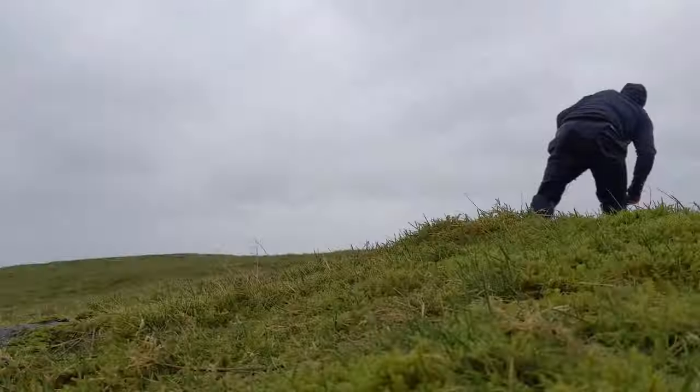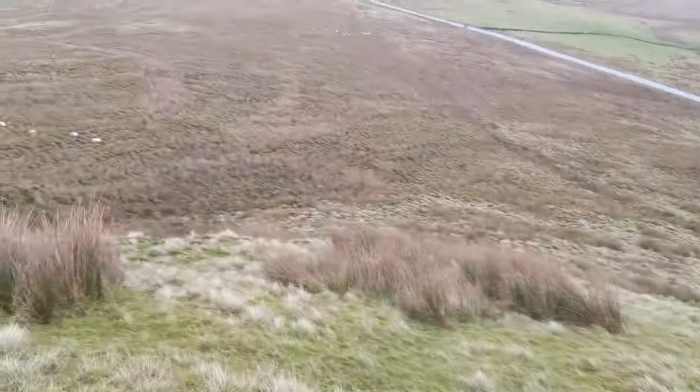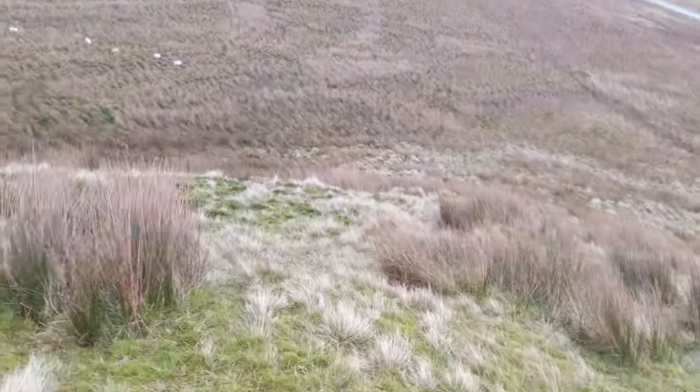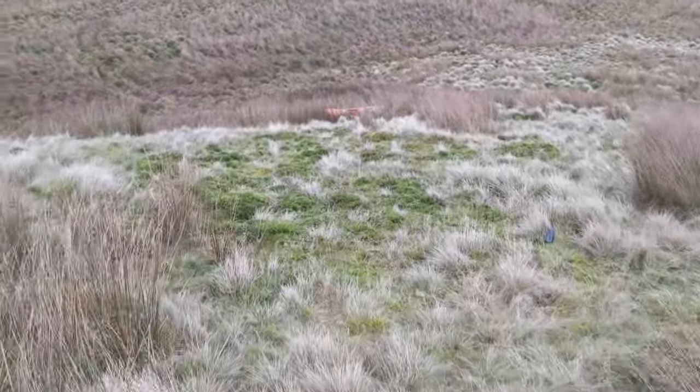As you probably saw, I broke three attempts away. I'm going to have to go and try and find them. No idea what it is. Could be anywhere on this moor. Oh, it's just down here. Saved. I'll bring you back in a second.